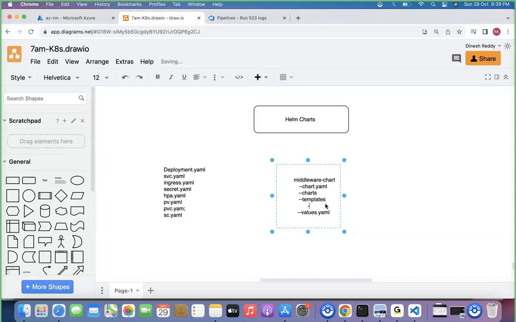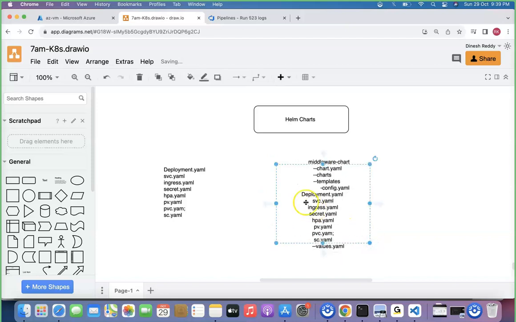Under the templates, I'm writing config.yaml, as an example. Whatever you are thinking about, I'm copying everything, keeping all those YAMLs under this one. Let me arrange it well so it looks nicer.